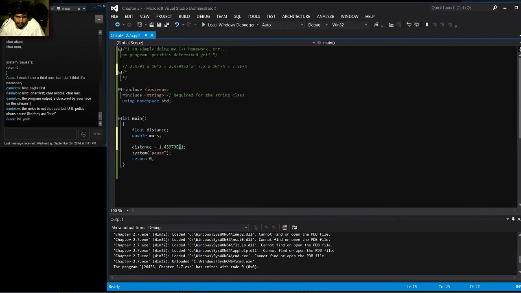Since it doesn't have a negative in between, like E minus 11 or E negative 11, this means it's not times to the negative power. So we're gonna move on here, and we're gonna go on to mass.